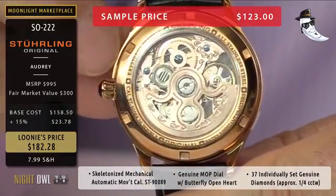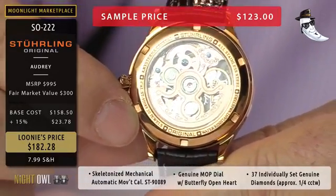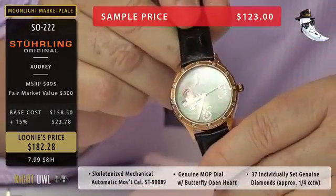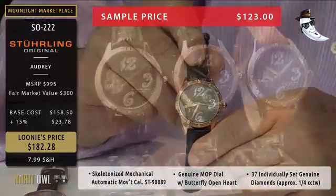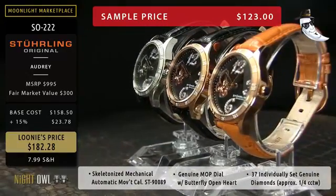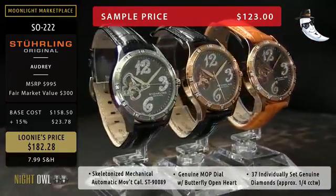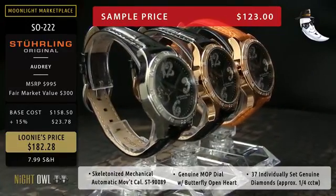Notches going around the perimeter of the case back tells you it's a threaded case back. It means it's properly made, guys. It's not a pop-off case back. Okay? Cabochon in the crown right there. Really nice. You're looking for a nice gift for the ladies, guys, for your mom or your daughter, your sister, your wife, whatever. Get a diamond timepiece for $123. Really, really nice. You never have to change a battery. 2 pieces, one only, one each. The rose tone black or the silver tone black.